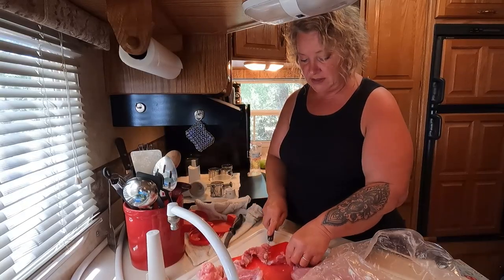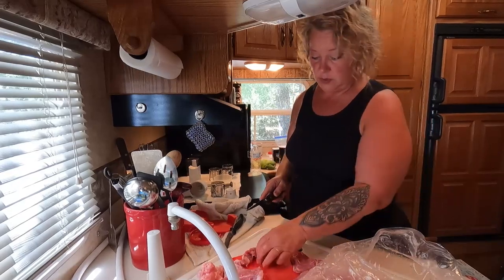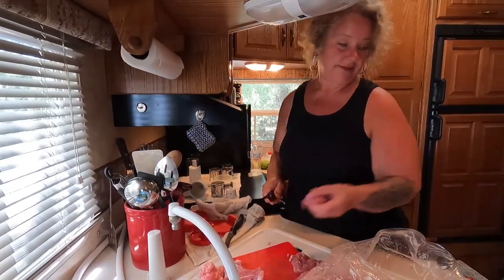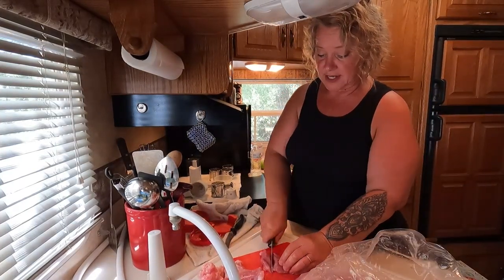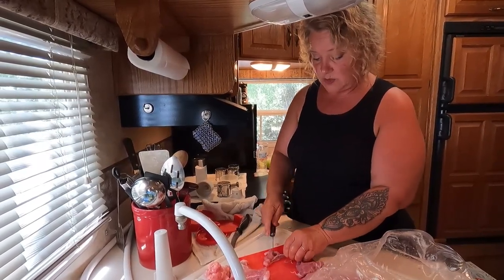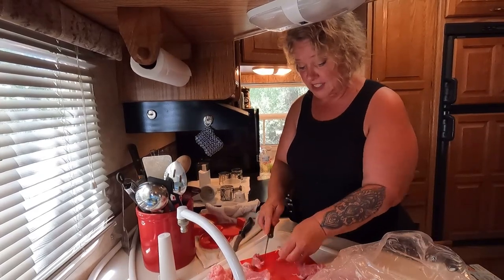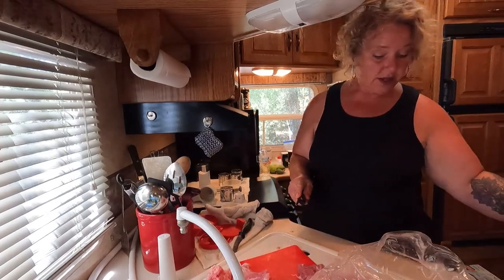Now the darker meat will have a little bit more connective tissue, but that's fine. You want both the dark and the light meat in with your sausage. Why? Flavor, flavor, flavor. And you can get really creative with your sausage spices. We would have customers that we would add back in bacon to their sausage. Some people like their sausages a little bit more sagey, so you can add in extra sage. It's all to your liking.